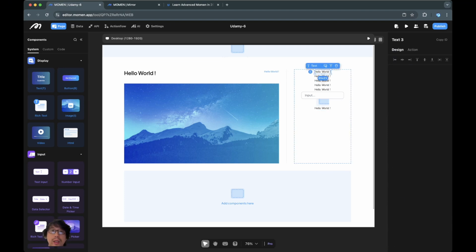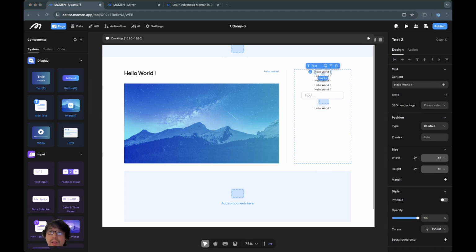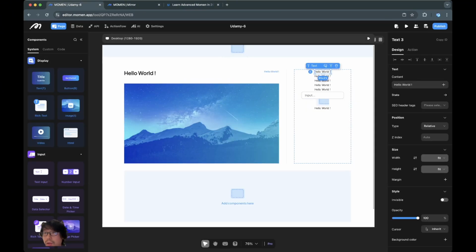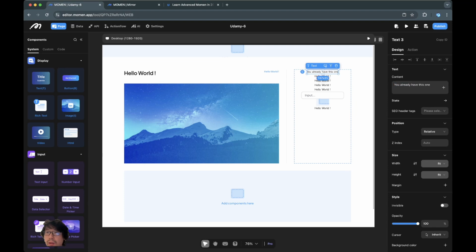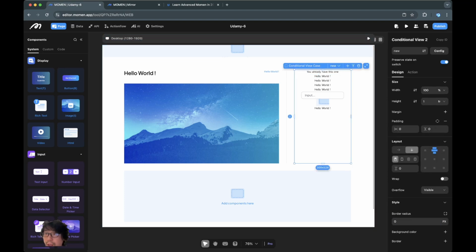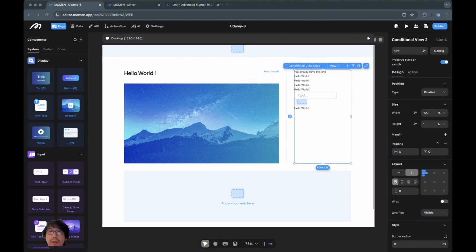Okay, so let's lay out the entire thing. This one says you already have this one. Okay, so that goes in here. And also everything should be aligned to the top left.